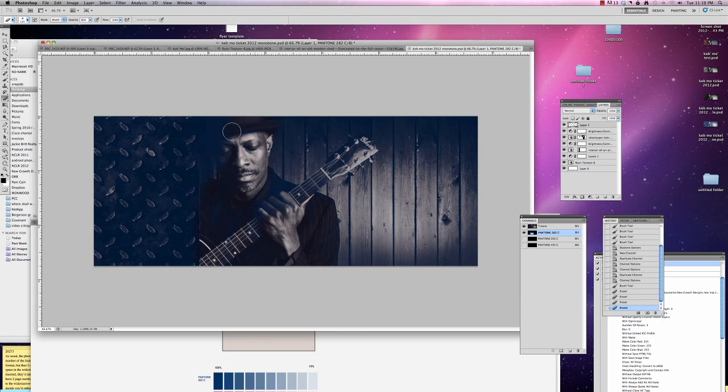So I just like those warm tones on him, but I really didn't want him to be blue. Okay. Now I'm just using an eraser tool right now. You could use a quick mask. You can make a selection around him like we did earlier, if you want it to be a nice crisp line.